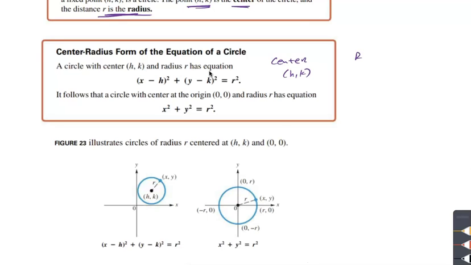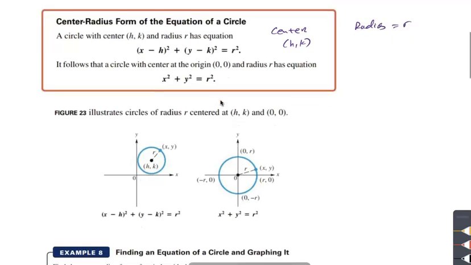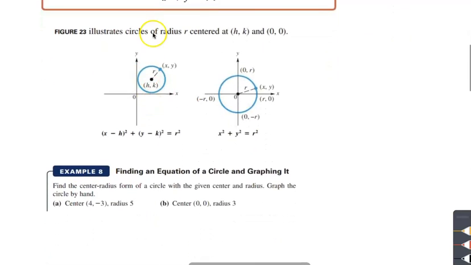And our radius will be the value of r. If you're at the origin, then h and k are 0, 0, so you just get x² + y² = r². The way you draw a circle is super simple. Just get to your vertex, or your center, and then just go r direction right, r direction up, left, and down.